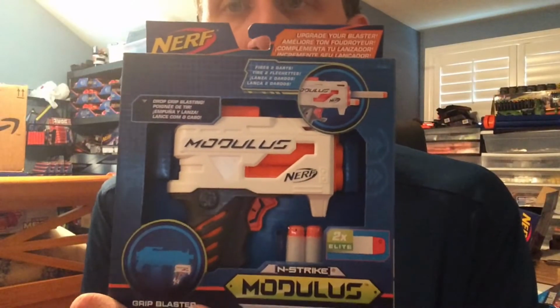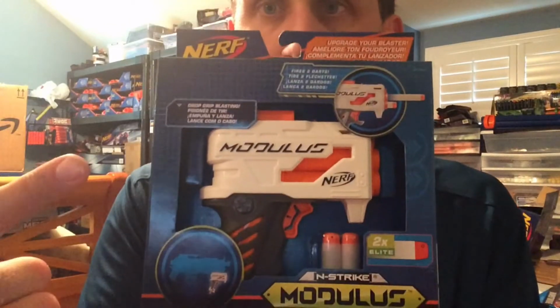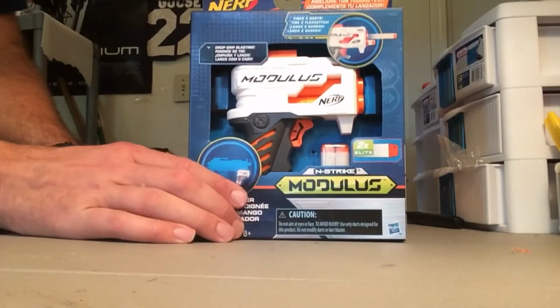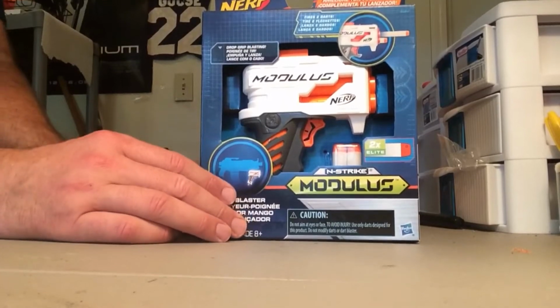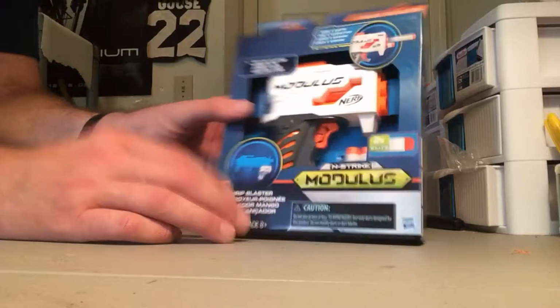Nerf Modulus Front Grip Blaster unboxing and impressions. Let's get right to it. So here you go. This is the Modulus Front Grip Blaster. This was $7.99 at Toys R Us. Let's unbox it.